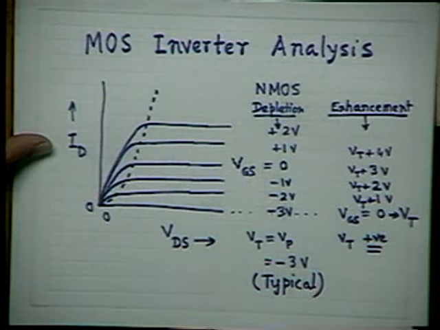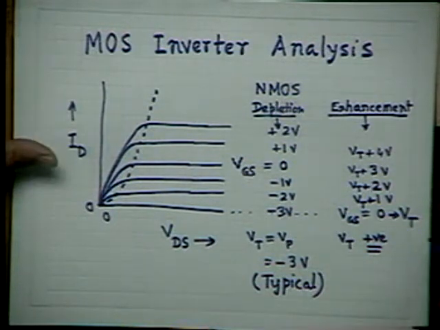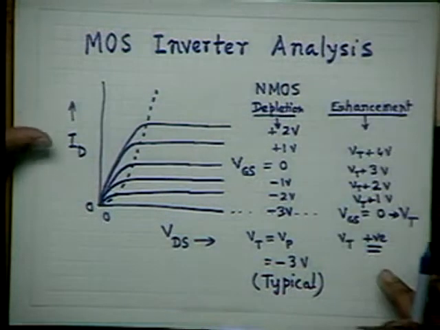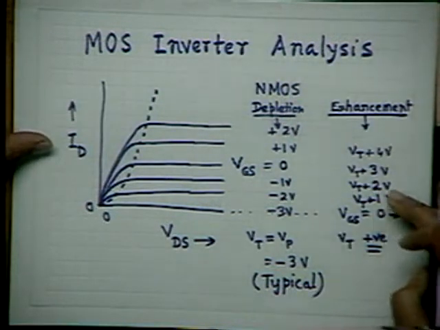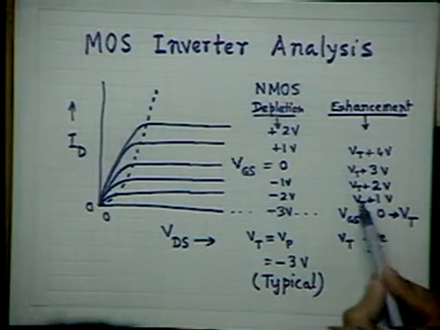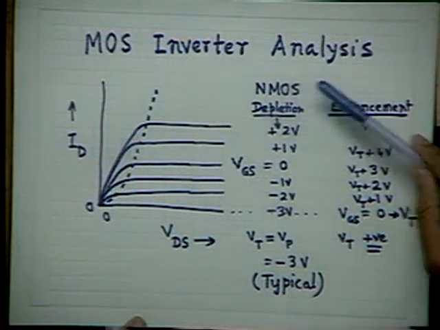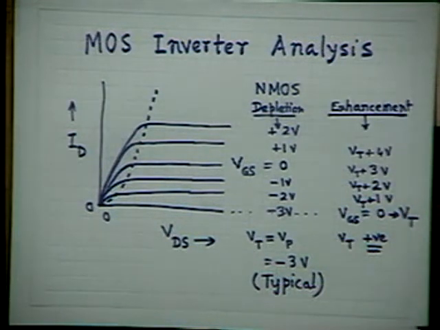Typically. And similarly for the enhancement mode also, VT is negative. Please remember, for PMOS, VT is negative, and these things will increase negatively. That means when all these plus signs have to be replaced by minus sign when we consider PMOS enhancement mode. So there should not be any confusion.